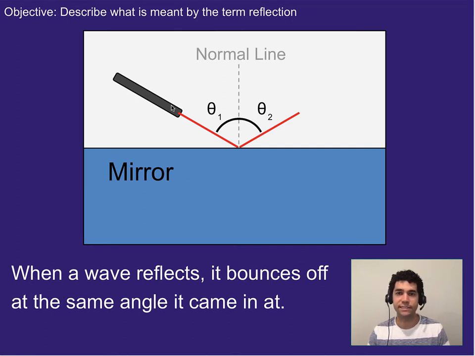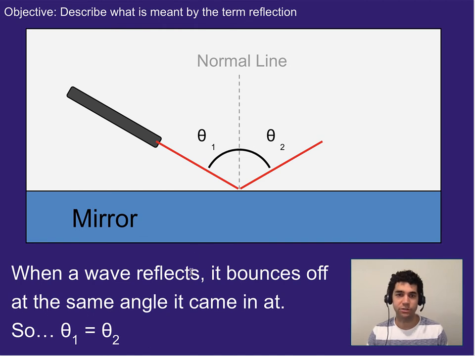Now, when things are reflecting, they always bounce off at the same angle they came in at. So if this is a mirror right here, we think about a laser shining down, it's going to bounce back at the same angle it came in at, but obviously can continue going in that way, shape, or form. Now that angle, instead of measuring it from the surface, we actually measure it from what's called the normal line to the surface. So the normal line is just a perpendicular line to the surface. So you think about at a right angle, and we measure the angle from there. The reason why is because it helps us with a calculation later on when we talk about refraction, that it's that angle and not this angle right here.